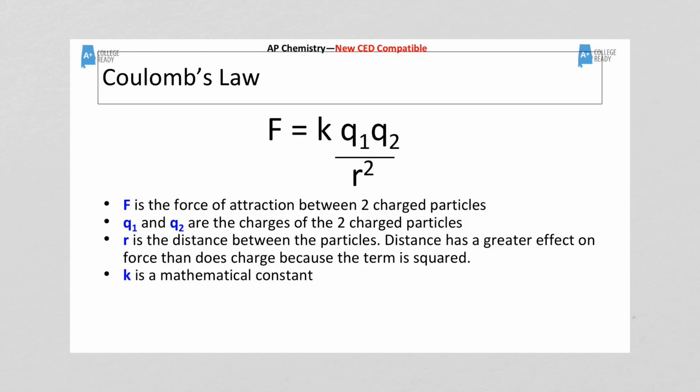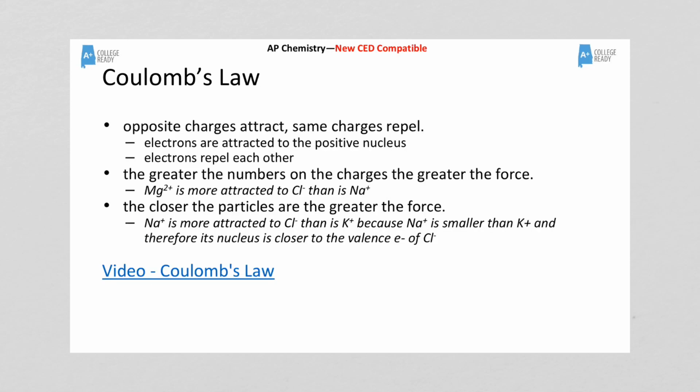So the greater the distance is between the positive nucleus and those valence electrons, the less attraction there's going to be. I tell my students, just think of the analogy of two magnets. When they're close together, you can feel the force of attraction, but as you separate those two opposite pole magnets, you can feel the force of attraction dissipating. Again, we're not going to be solving this. Okay, so this is kind of what I just said.